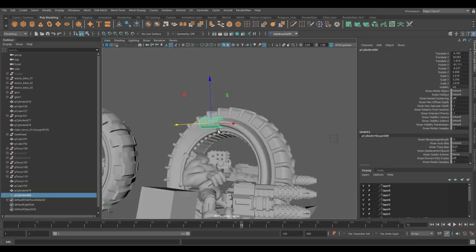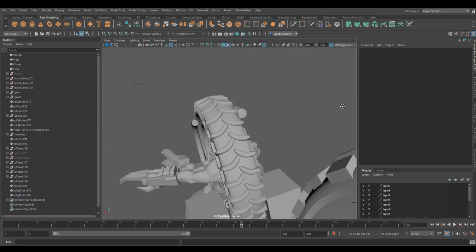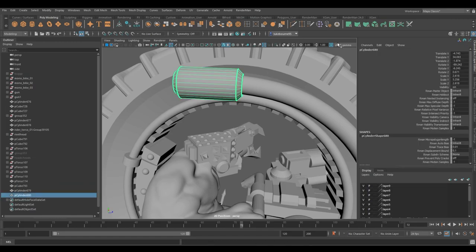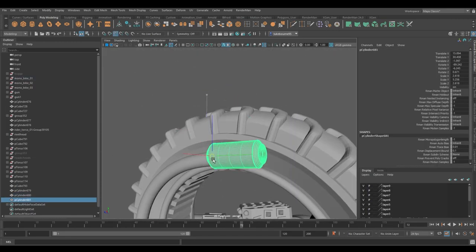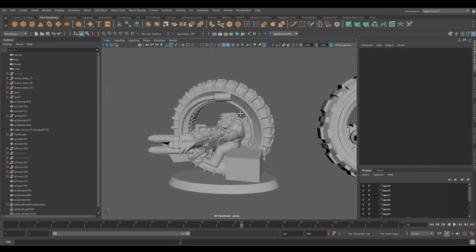This is our third and final iteration of the exhaust for this bike. I really like the way it kind of wraps around the wheel, and then the little silencer at the top looks pretty cool. You know, looks orky.